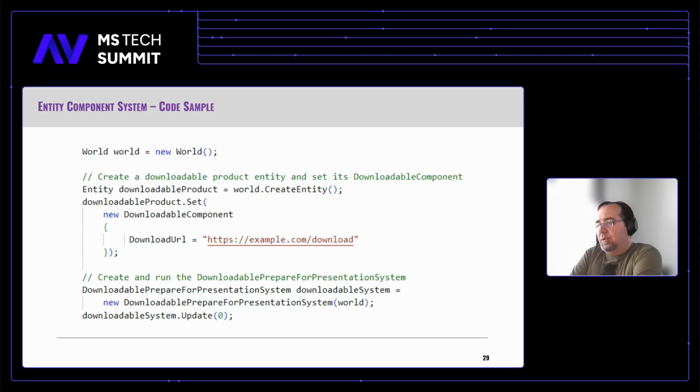And then we take the system and execute update, which essentially goes over all of the entities contained in the world, which is an entity set, right? And it filters for the entities according to the rule that you have seen in the previous slide, and does whatever business logic is programmed in that system, right?